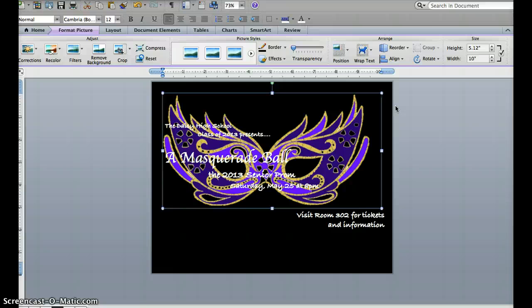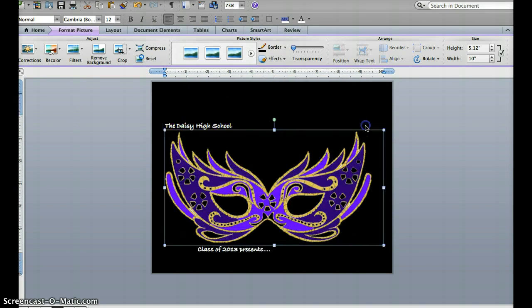Alright? When a file has a file extension, that's the characters behind the file name, so .docx, .ppt. When an image file has a file extension that is .png, that is a file that does not have a background. That's exactly what we want to work with today. Okay? So, next step. Right now, our image is still not going to play very nice, and I'm going to show you why.